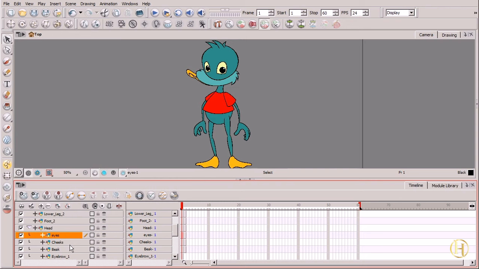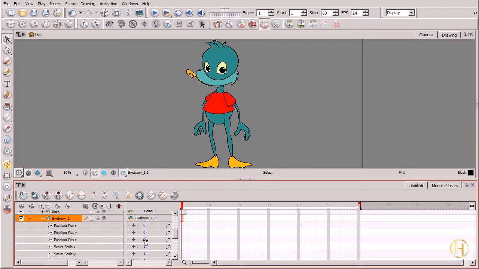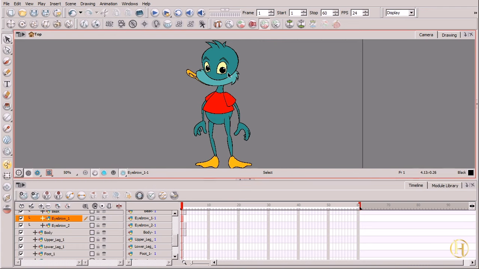Now we want to do the same thing with the other eyebrows. Let's go ahead and do both of those eyebrows. Again, with the position Z, we'll come forward +1 there. I'm just hovering over and dragging towards the screen right, just going +0.1 there. And now we can see those two eyebrows are pulled forward again.